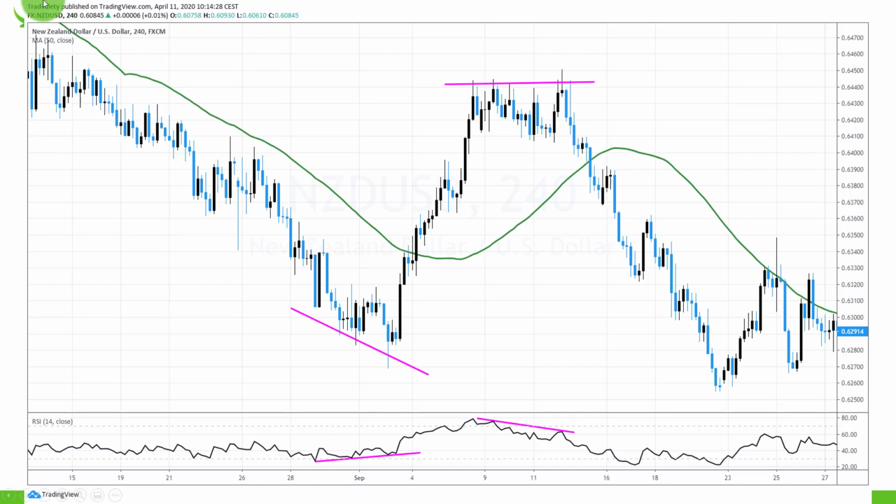And you can see I also applied a 50-period moving average to this chart just to help us identify the trend. So here you can see the market was trading below the moving average. And then here we are seeing a double divergence. And you can see the price is making a lower low, whereas the divergence is making a higher low. And then the market broke above the moving average and started a new downtrend.